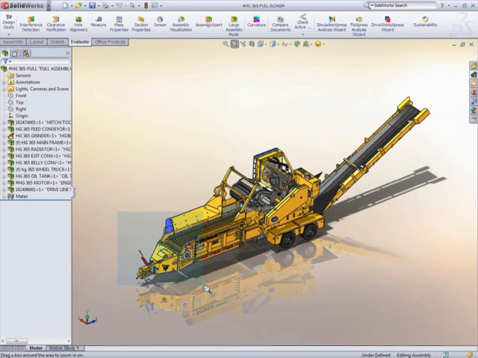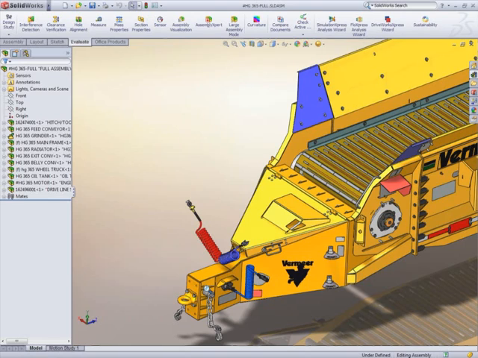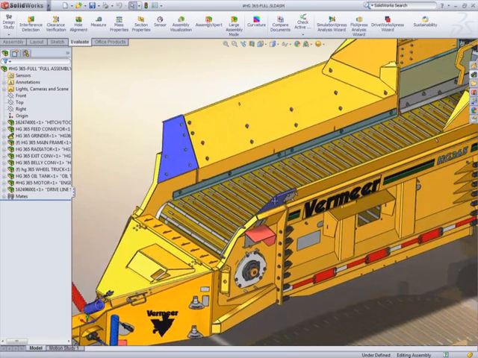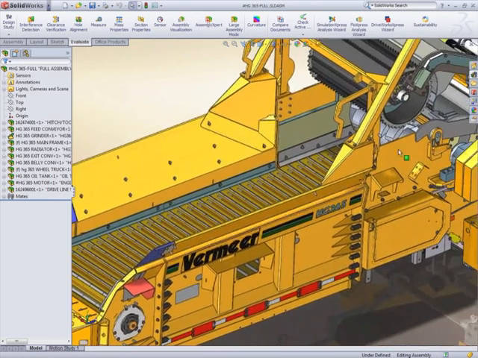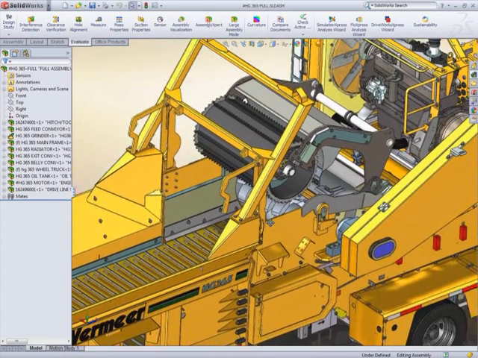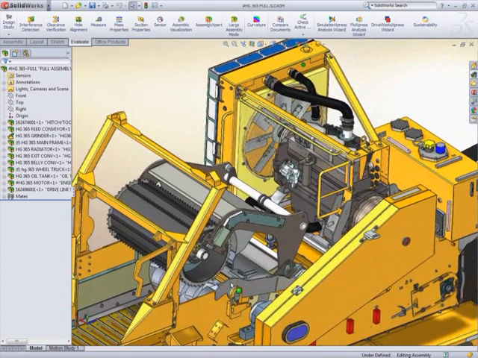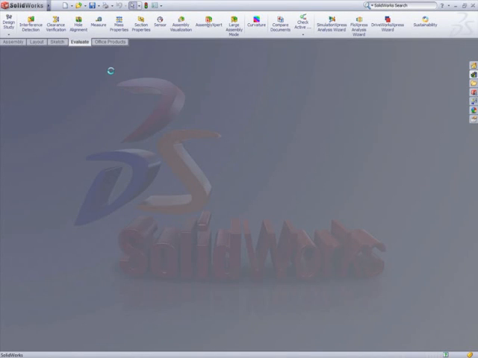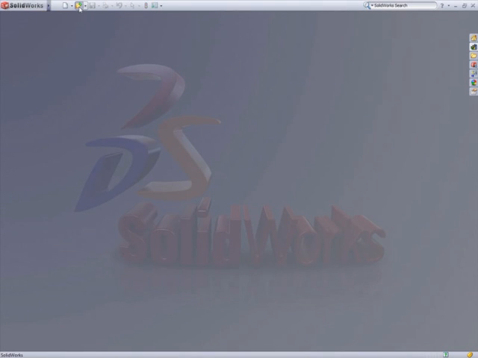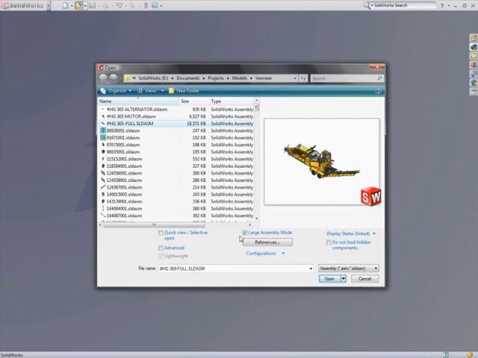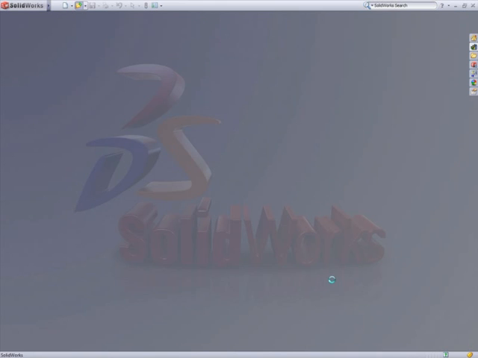If we take a look at the level of detail in this assembly, some parts are simple, like the fasteners, and some are complex, but the important thing is that it's complete, so there's no possibility of error during manufacture. So how can you share your complete designs with colleagues, customers and suppliers who don't have the latest hardware? What do you need to do to get SolidWorks to open this assembly on a less powerful machine? Well, the answer is absolutely nothing.